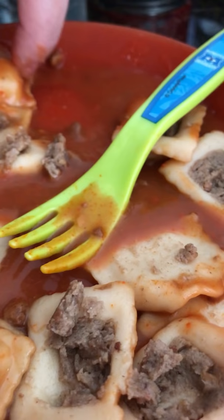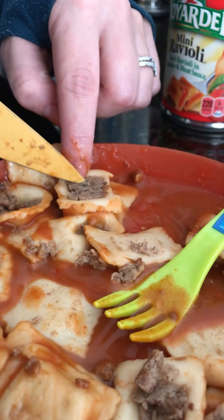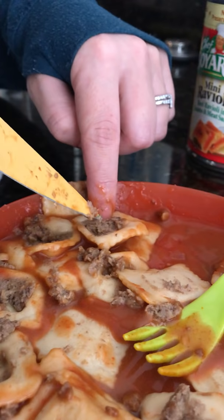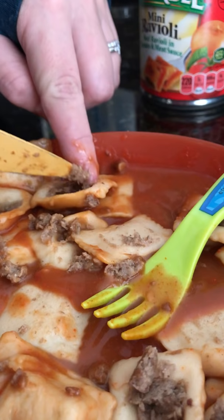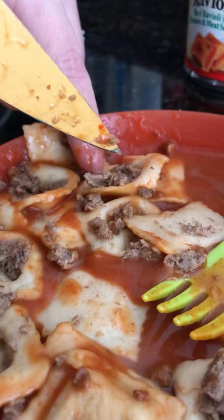I have no idea. This ravioli came in a four-pack that we bought last night at the Walmart in Enterprise, Alabama. I don't know if that's anything or just a piece of meat, but it looks like those other ones — not the larva, of course, or the bugs with actual legs. That is some kind of bug, because it's nice and hard and crispy with little legs on it.